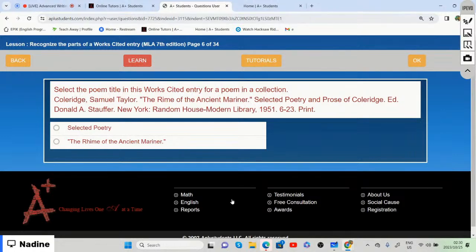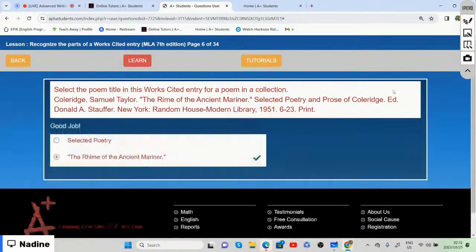We need to select the poem title. Is it Selected Poetry or The Rime of the Ancient Mariner? All right, so I think it's The Rime of the Ancient Mariner because it is in inverted commas. Yes.